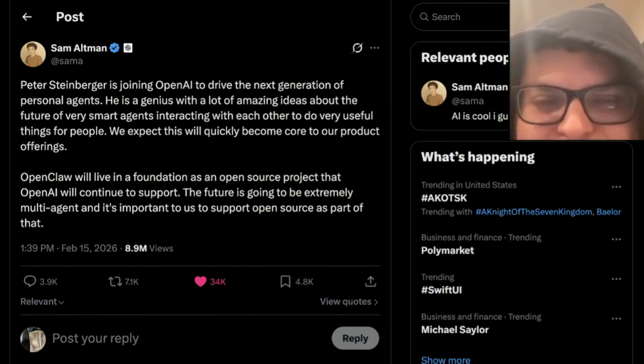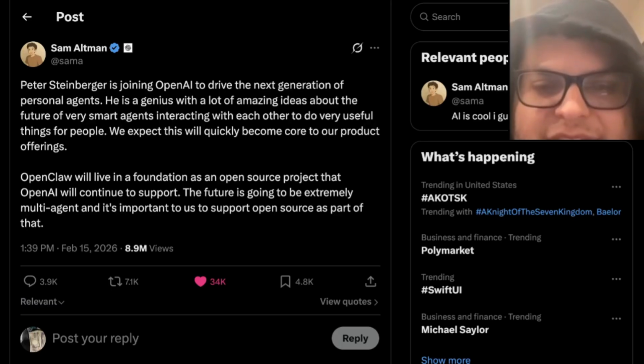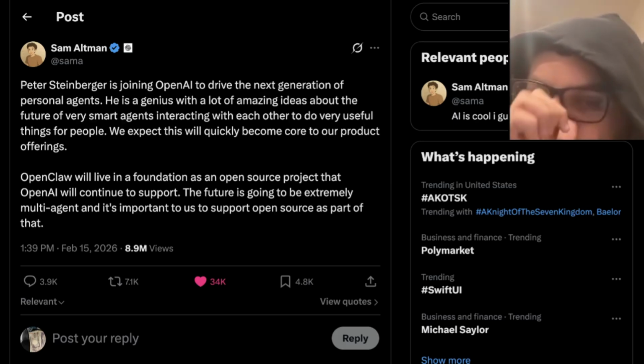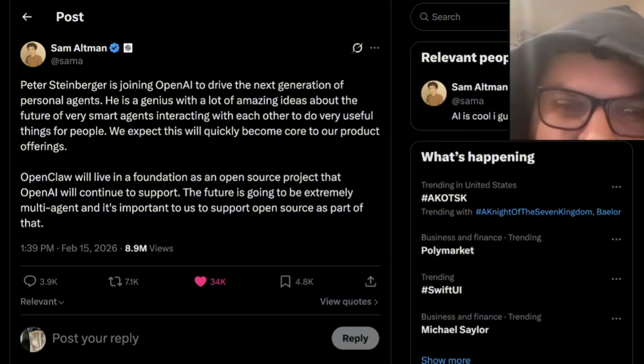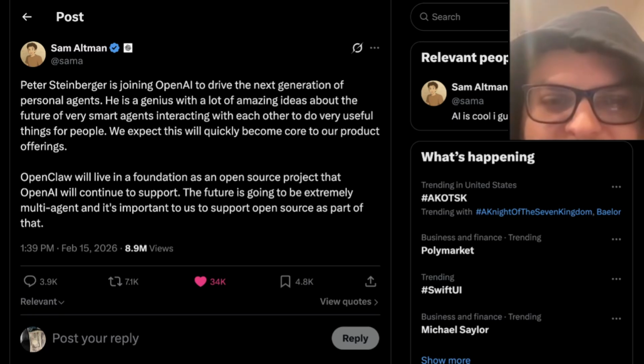I don't know exactly what OpenAI has been able to close here, obviously, but it has been acquired and it's now going to OpenAI. Obviously, people are scared that maybe they're going to limit it to OpenAI models only. It seems like what they're going to do, from seeing other tweets, is build it into Codex as well, but they're going to keep OpenClaw open source, which was kind of a requirement for the quote unquote acquihire. But definitely interesting news, and we'll see what comes of this.